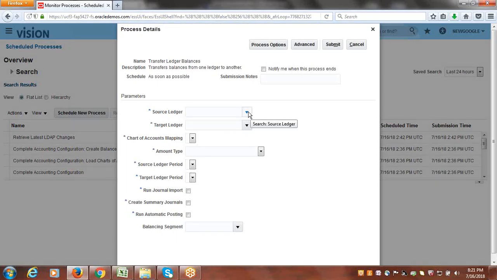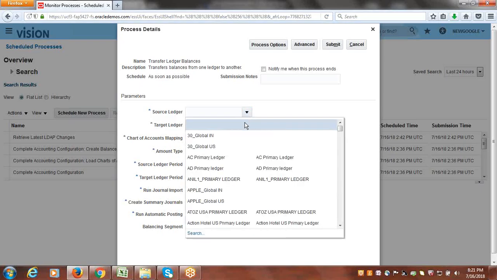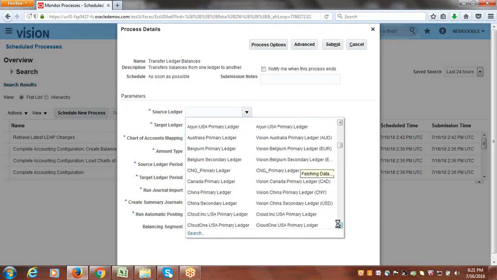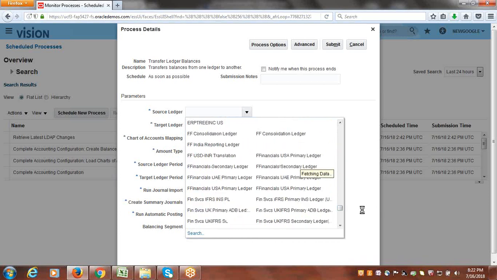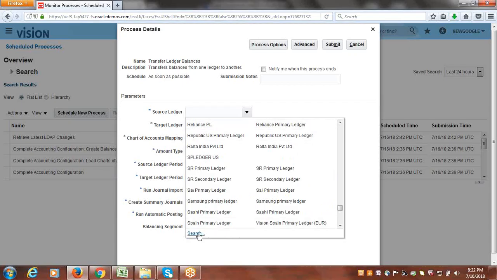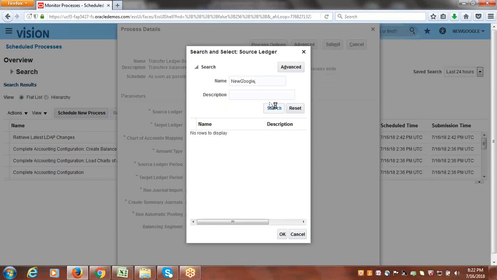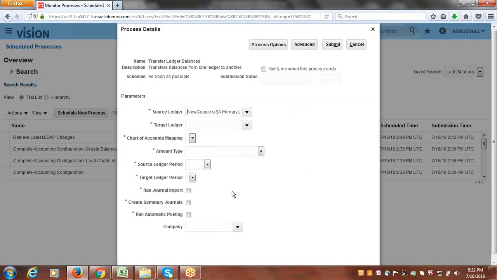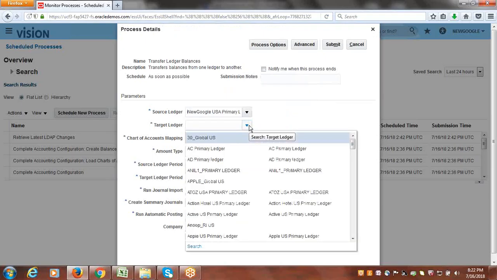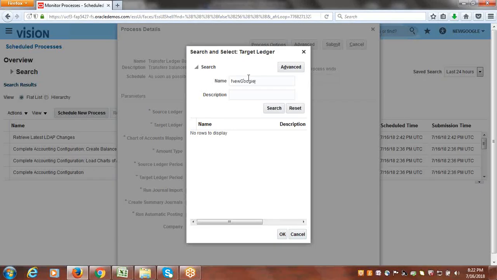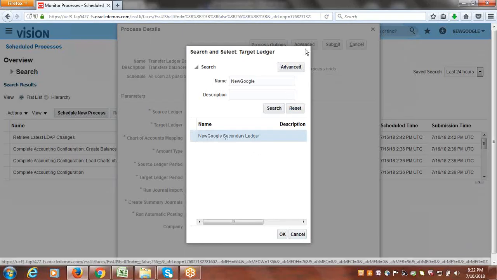Source ledger, from which ledger you want to transfer. Okay, new Google USA primary ledger, target ledger, consolidation ledger, it's not coming.